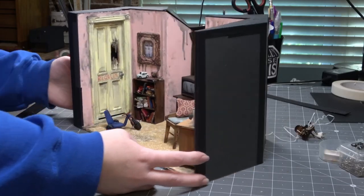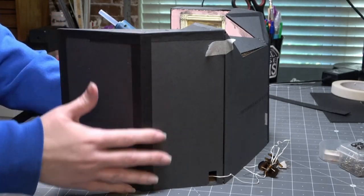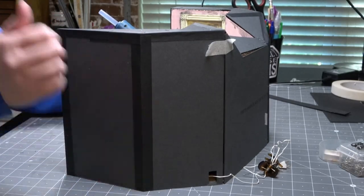So now it's time to make some hedges. Well, what is it you want? We want a shrubbery! Okay, I know I'm going for spooky vibes, but I could not pass up a chance to do the shrubbery quote from Monty Python.